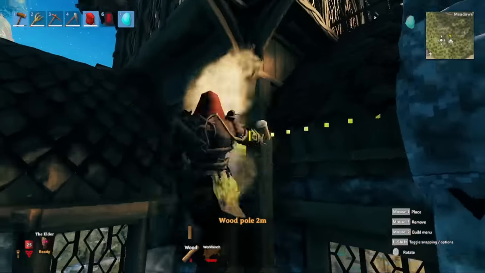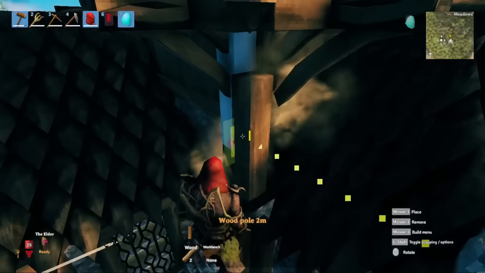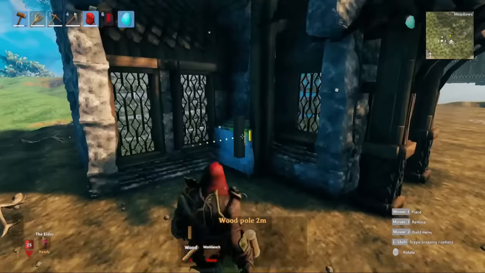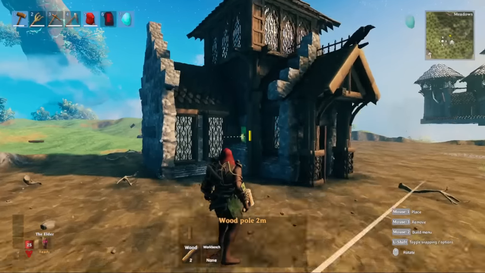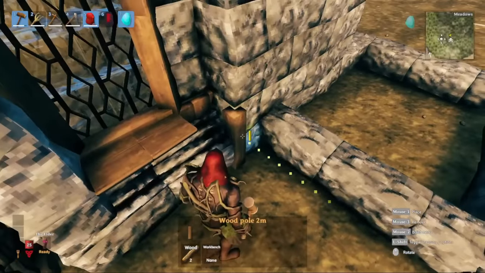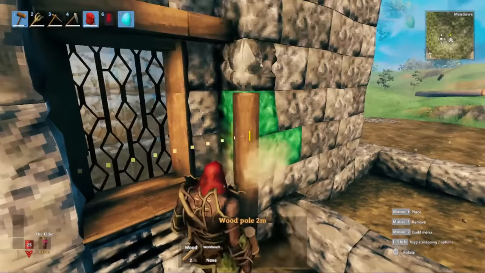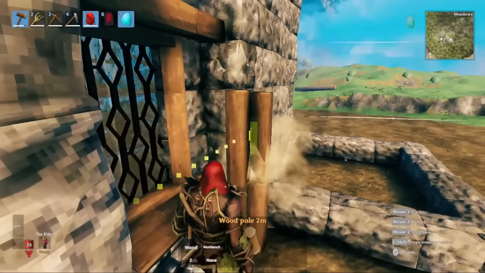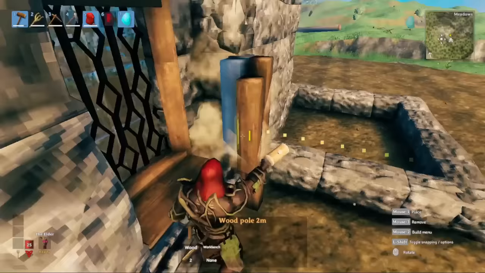Bring it all the way up, overlapping the dark arch like that. Let's do the other side, and you should have the side of the structure looking like this. You can also do this on the other side right here. It doesn't matter though, because I don't really see it, but you can just do it to be even.